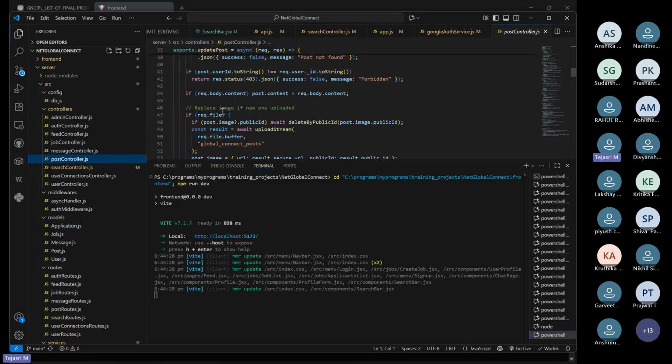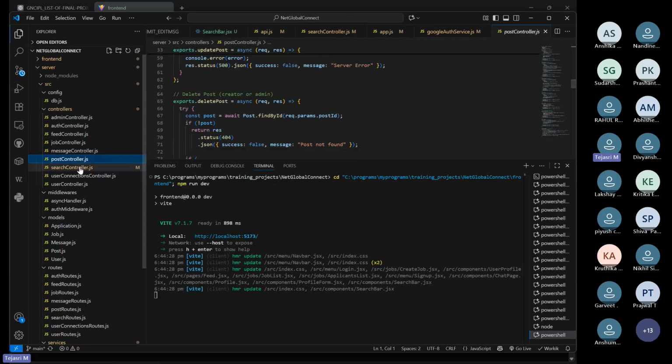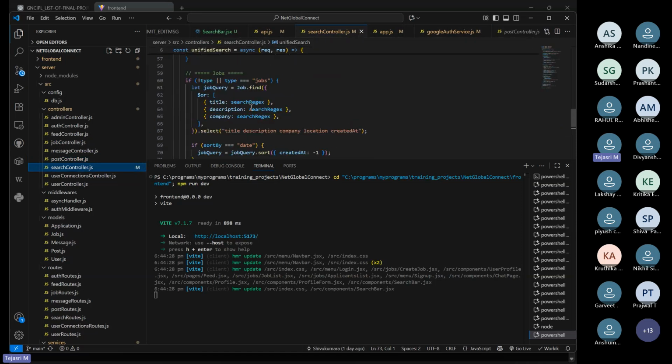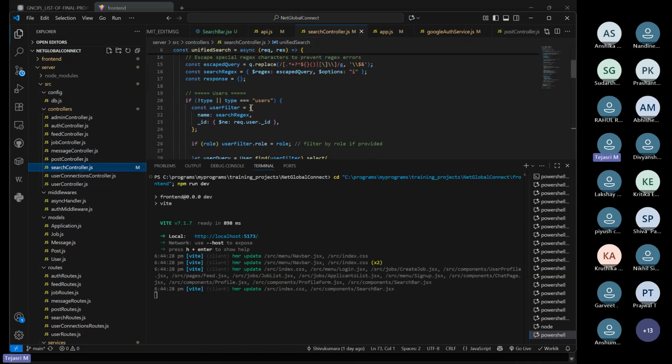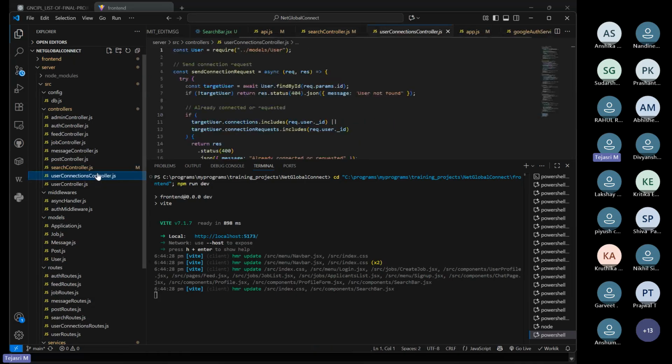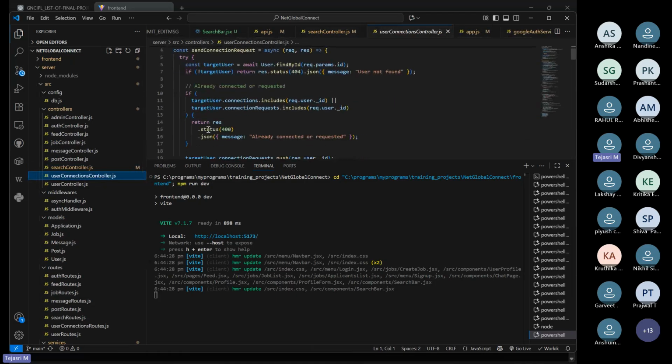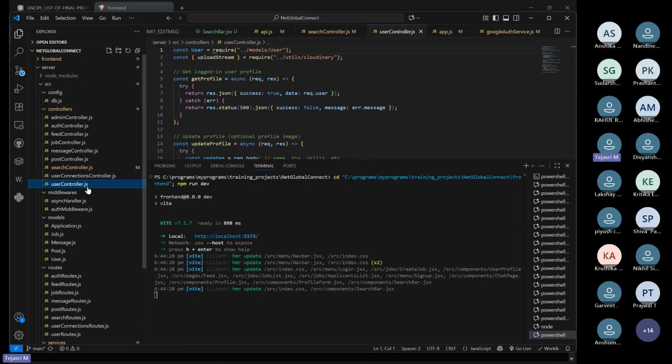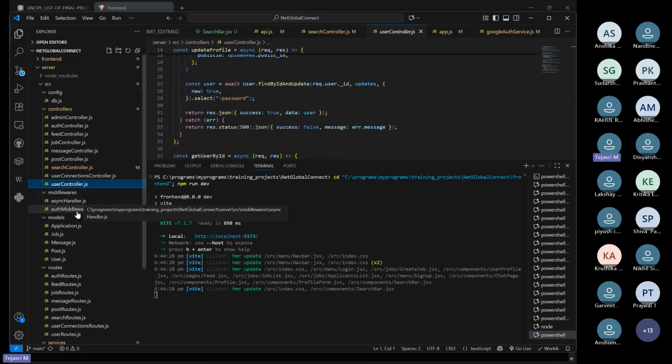This controls the posts of the user, and we have the search box which is used to search the profile users, etc. And this is used for connection between the users, ma'am. And this controls the user's authentication, like login, logout, updates, like that.